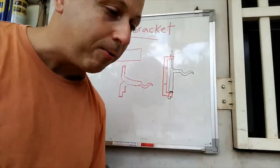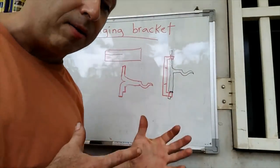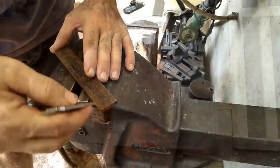So anyway, enough talk of cockroaches. Let's get to the swing bracket, see how it comes out. Hope you enjoy.